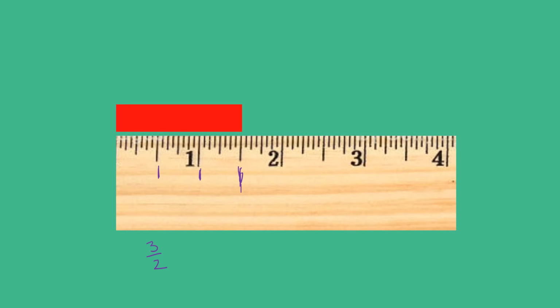Now 3/2 is what's called an improper fraction because it's talking about a quantity that's greater than 1. Those are easily identifiable because the numerator is larger than the denominator. That's called an improper fraction. And when we talk about measurements, we usually use something called a mixed number to talk about the length. And here's how that works.